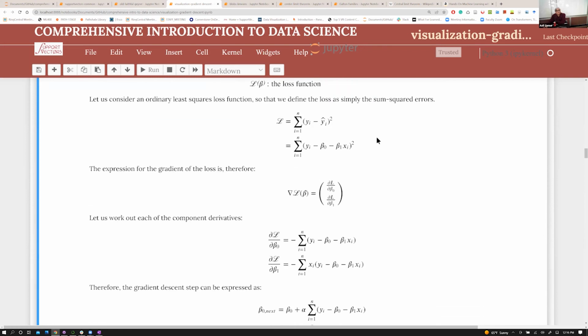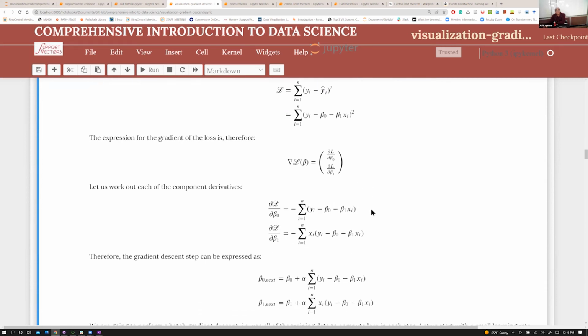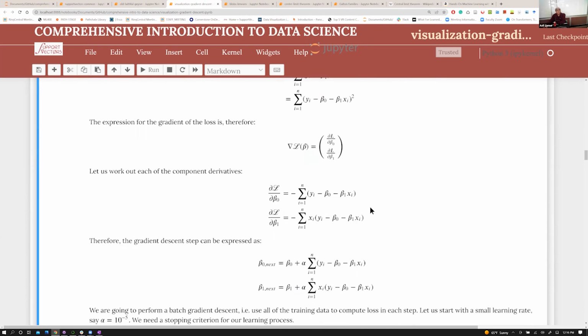Now, I'm writing it out in a vector notation. So the vector is typically written as a column, one stacked over the other. Why? Otherwise, you may run out of indices if you have too many dimensions. In high school, you write it as i, j, the i unit vector and the j unit vector. So you don't use it, you implicitly assume that. And so let us work out each of the component derivatives.